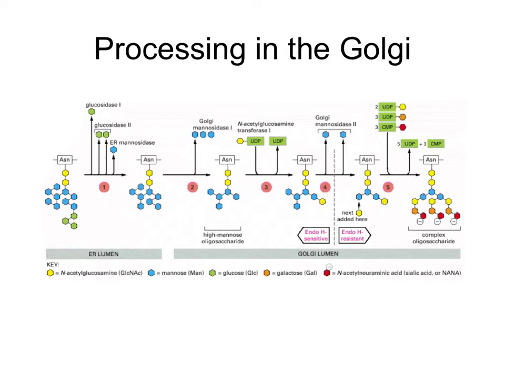as you go through this whole process, and then you get, ultimately towards the end, a complex oligosaccharide that is very different from what you had started off with here. And depending on the location in the ER or the Golgi lumen, you can then identify the protein's state or where it has traveled, because it will have different modifications.